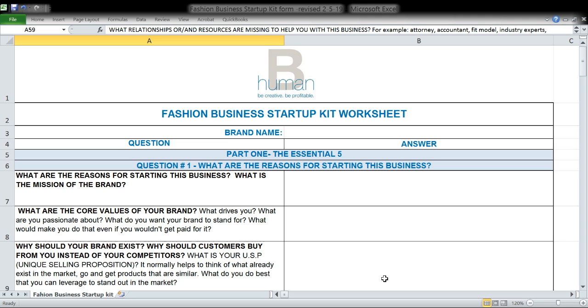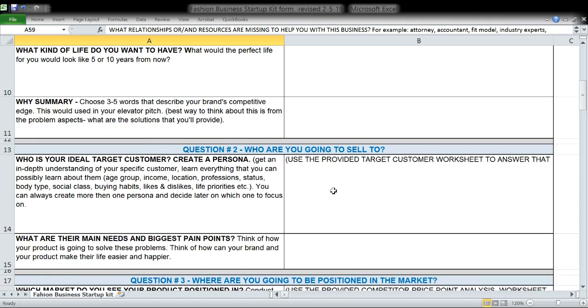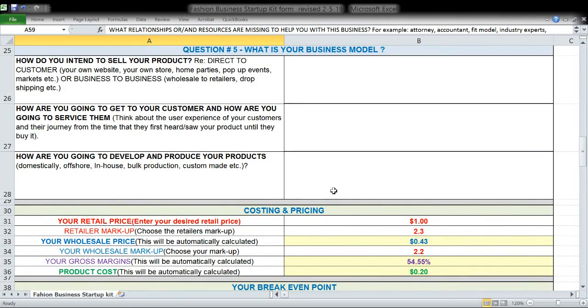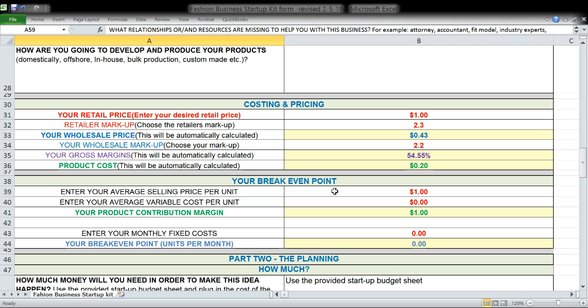includes two major parts. Part one, as you can see here, is the essential five. And this will go back to these five questions that I think every business needs to answer and have clarity on in order to be successful. And the last part of part one includes also a couple of other sections to help you with costing and understanding really the financials of the business. Just in high level, to get an idea whether this product and this business, the way I imagine it, can be profitable or not.